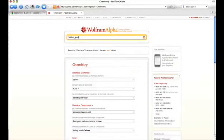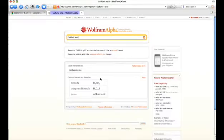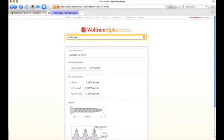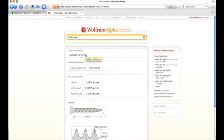And here's a cool one for you, Jeremy. Okay, take a look at this. So what if a student or a chemistry teacher needs to find information on a chemical formula, say sulfuric acid? Type it in, there you go. Researching a number 10 screw, there you go. The type of information you can get is really unlimited here. The best way to get a sense of the site and what it can do for you is to spend some time there playing around. Wolfram Alpha provides a very comprehensive list of examples to help get you started and spark your imagination. I guarantee that once you get to Wolfram Alpha and start playing around, you'll be hooked.